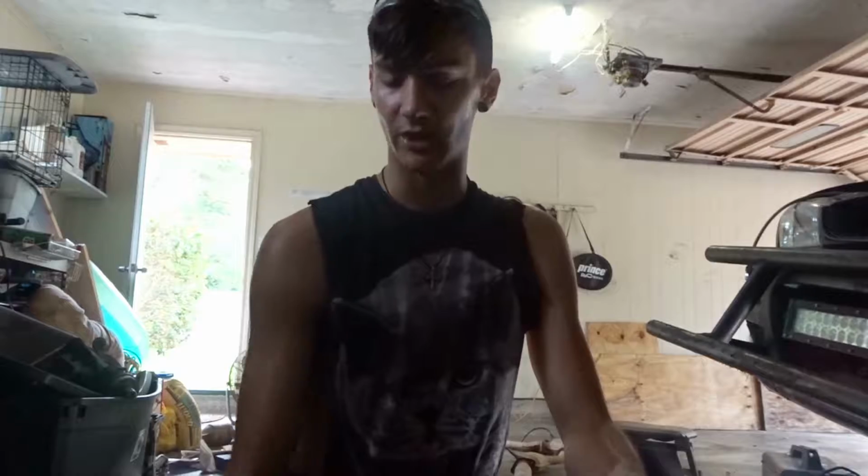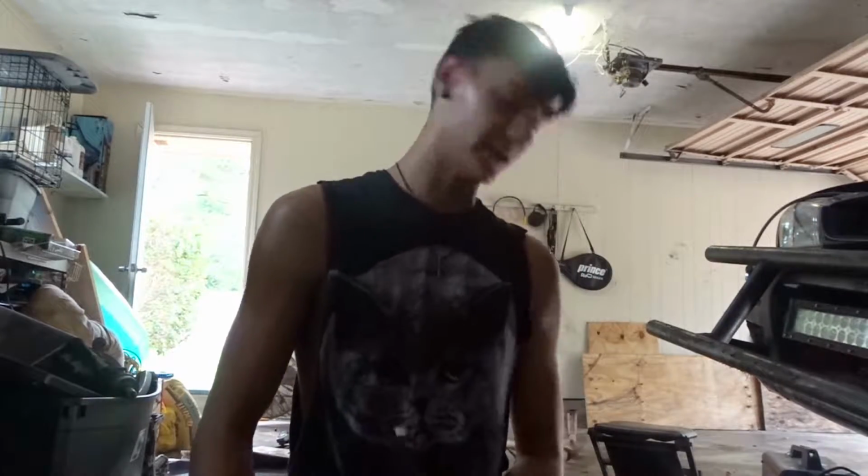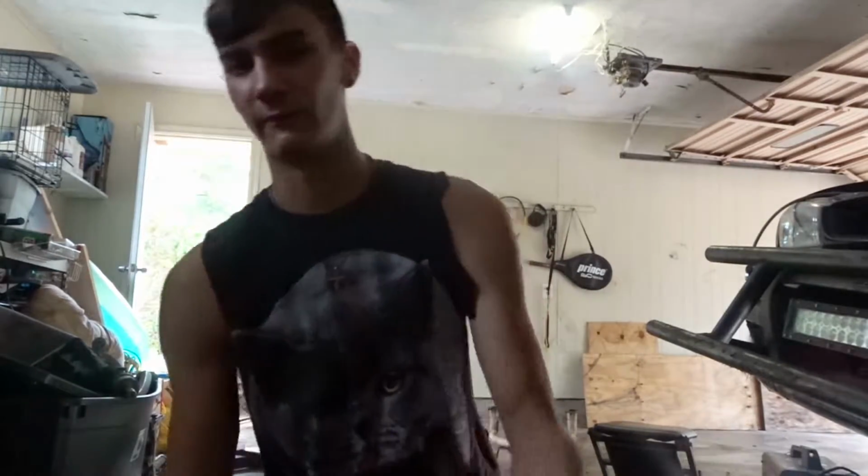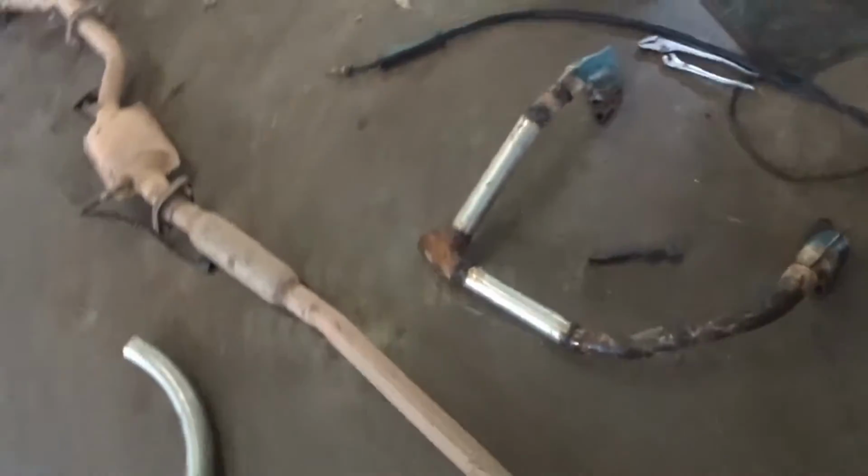But I'm gonna try to weld that across so I can have a support, and then I'll wrap the fiberglass around it, and that'll make it look nice. So here we go. Well, here you go, guys. Here it is.